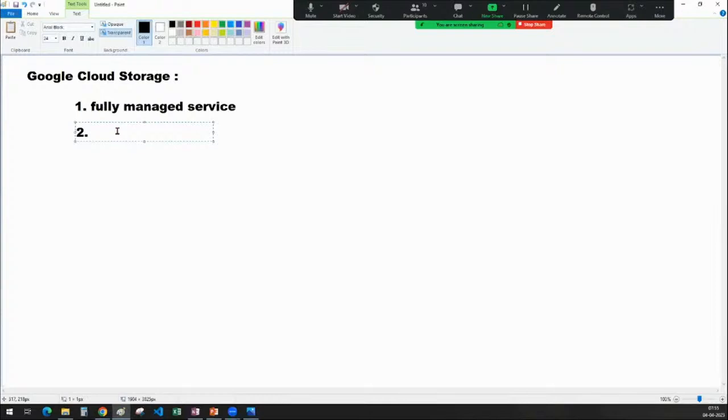Now, sir, I understand that it is a fully managed service, so the infrastructure will be taken care of by the GCP. That is fine. So now tell me what kind of a service the Google Cloud Storage is. What is the main intention of having a Google Cloud Storage in the GCP? If you ask me, it is a service for storing and retrieving the data. Okay, sir, what kind of a service is it, sir? If you ask me, it is a service for storing and retrieving the data.